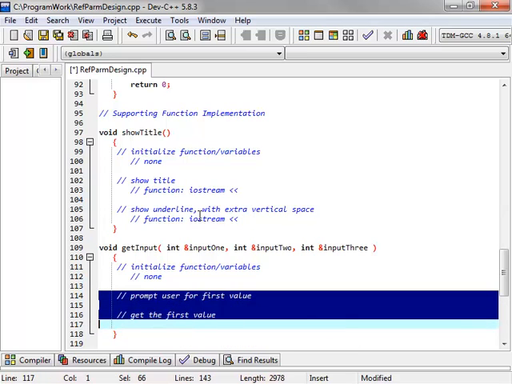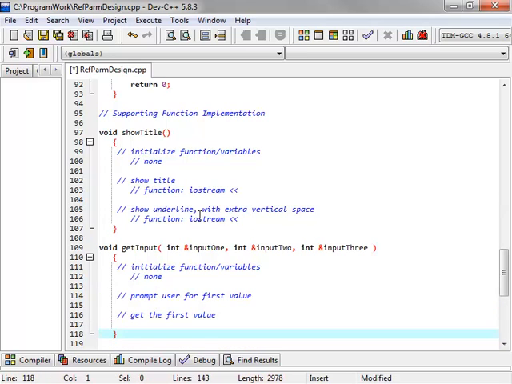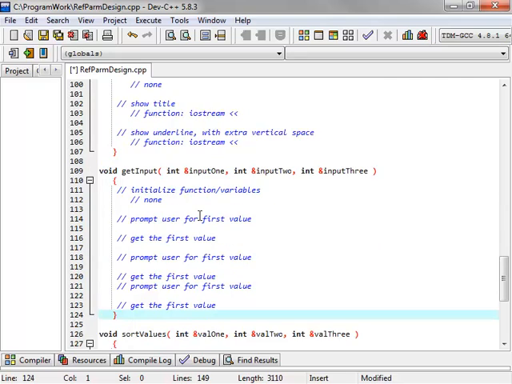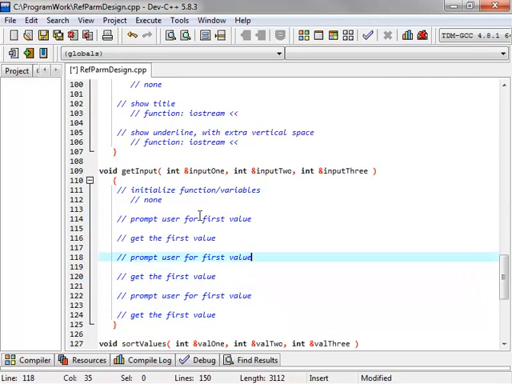We're going to do this 3 times. Okay, so we prompt the user for the first value and get that one, prompt it for the second value and get that one, and then prompt for the third value and get that one.